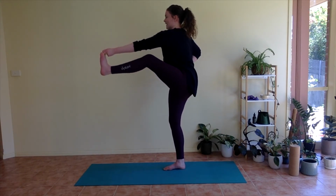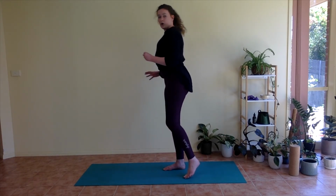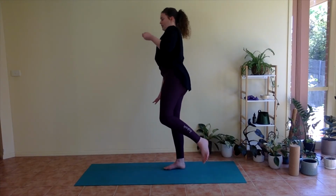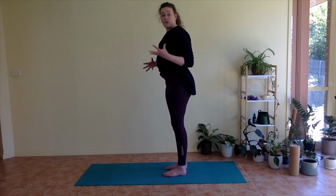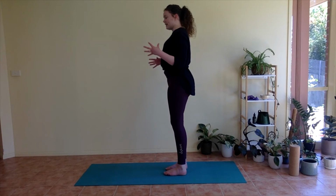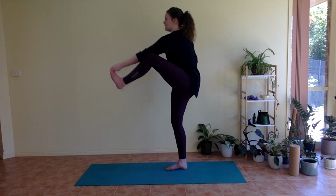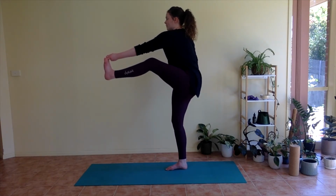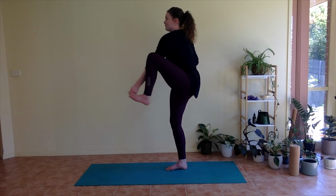Beautiful, keep breathing. Think of pressing down into that supporting leg to hold you up. Like a tree, we've got roots going down into the ground, and that's going to keep you lifted the whole time. If you fall out of this, come back to the beginning, recenter yourself, send that weight into one foot, and then start to come up. Holding for two more breaths. Inhale, exhale. One more inhale, exhale.